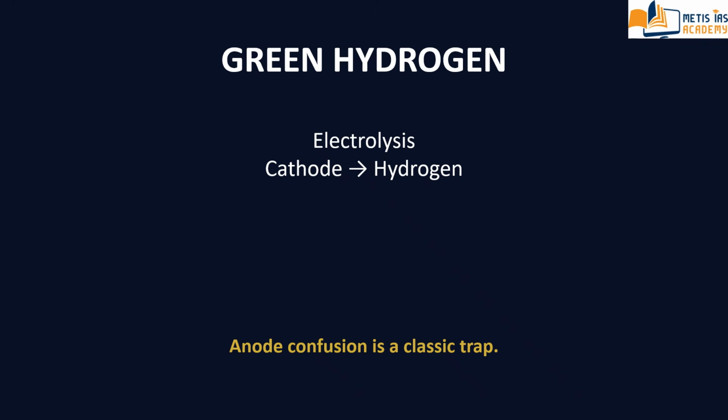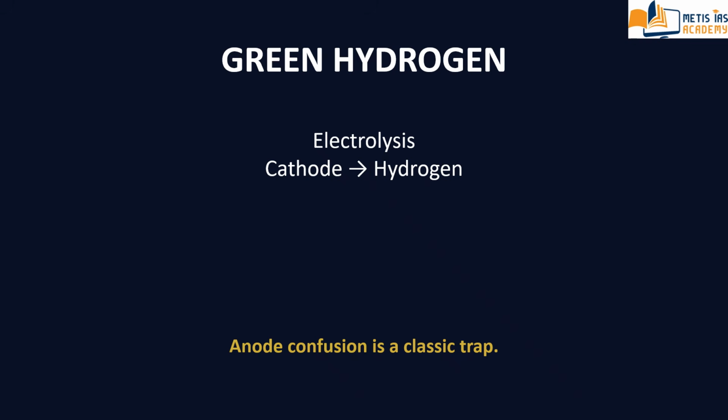Hydrogen itself is not inherently green. It becomes green. Why? Because of the production pathway. That means the same final substance can carry different environmental significance depending on how it was produced. So the production pathway is also important here. This is classic UPSC thinking: same output, different pathway, and a different implication. So UPSC often does not test the headline, it tests the pathway behind the headline. That is most important.